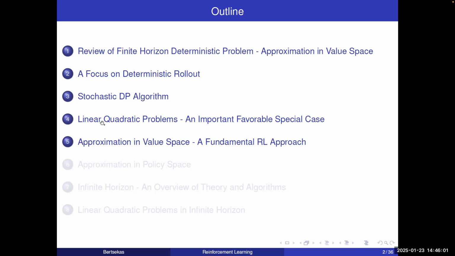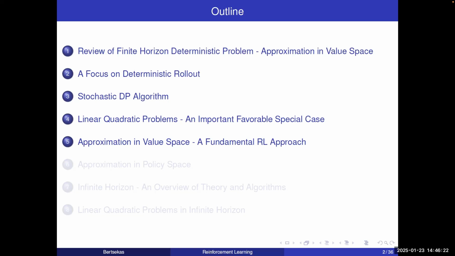Then we're going to talk about approximation in value space. It's a fundamental reinforcement learning approach. 90% of what we're going to do in this class revolves around approximation in value space, approximating the optimal cost function of the problem by some approximate functions that we can calculate in some way.